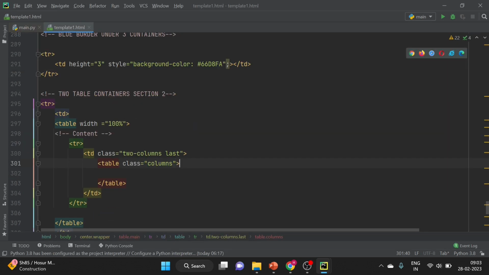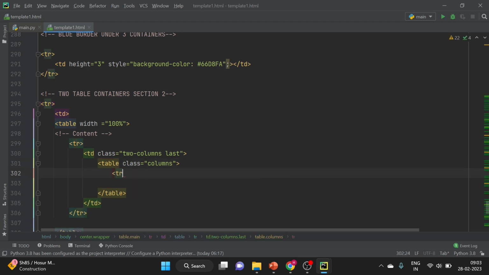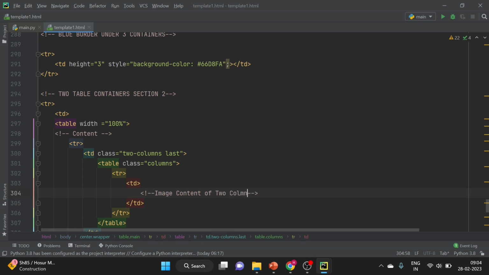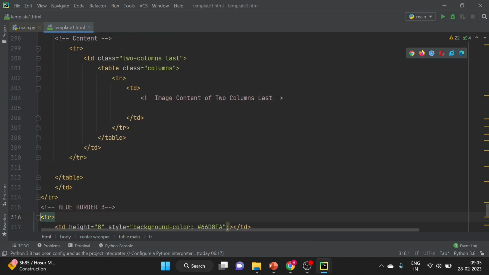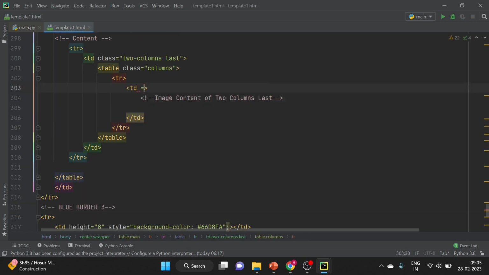We have to take one more table for content. Inside this we will have table row and table data. So this will be the final content tag. To this TD we have to apply a class that will be padding, which we have already written.